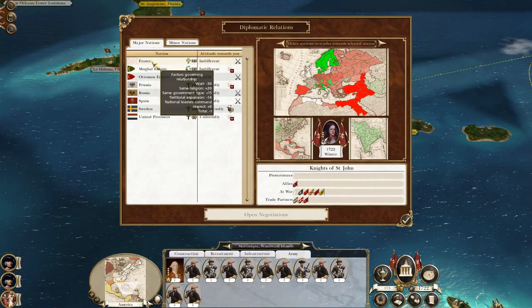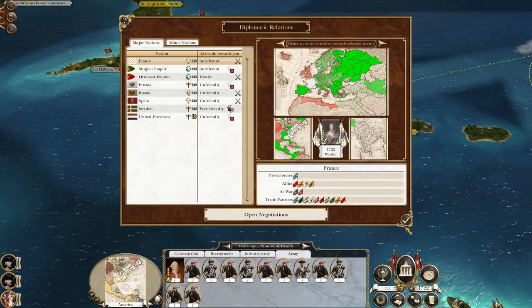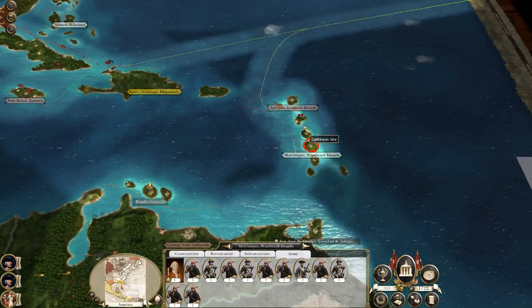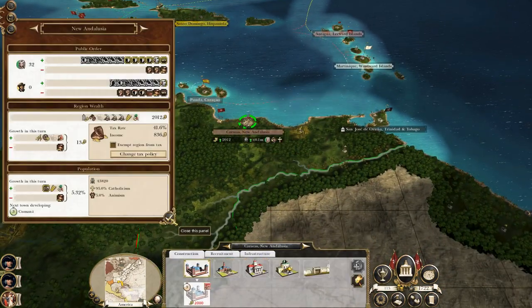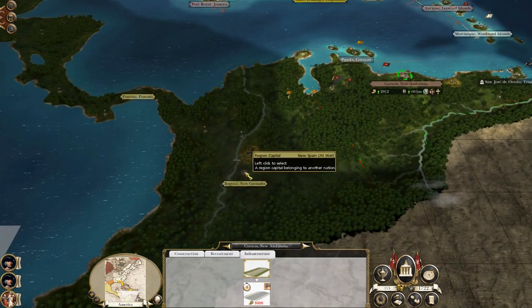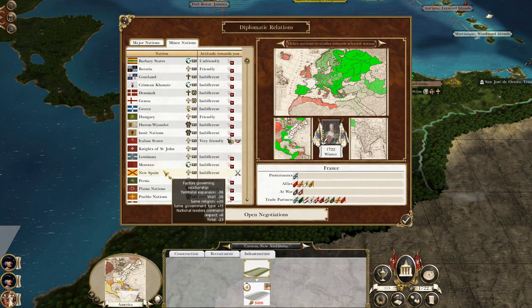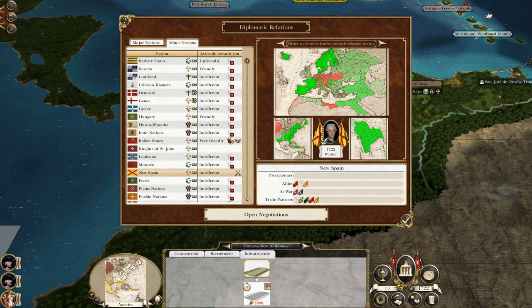I'm tempted to try and make peace with the French. They captured some of our territory in Nassau. It's tempting. Do I give them the Leeward Islands just to make them go away? Even just temporarily, it might be a good idea. To be honest, I just pasted the Spanish in a battle. Nope.